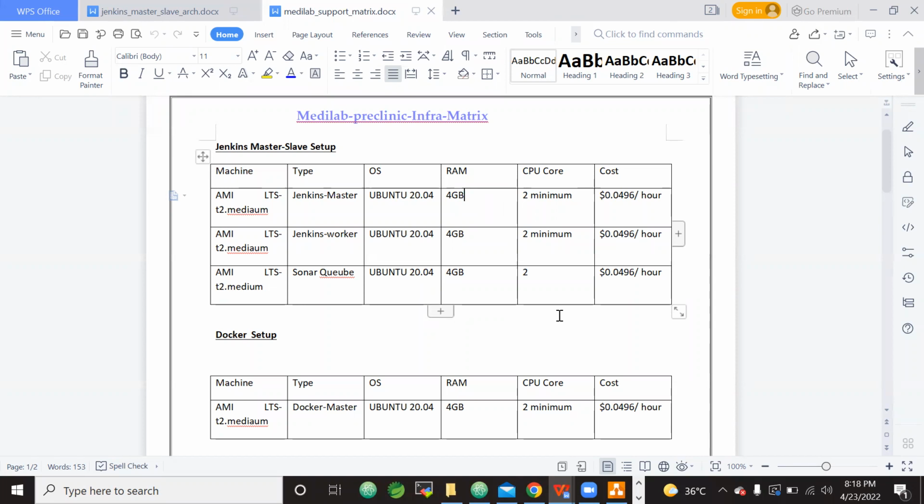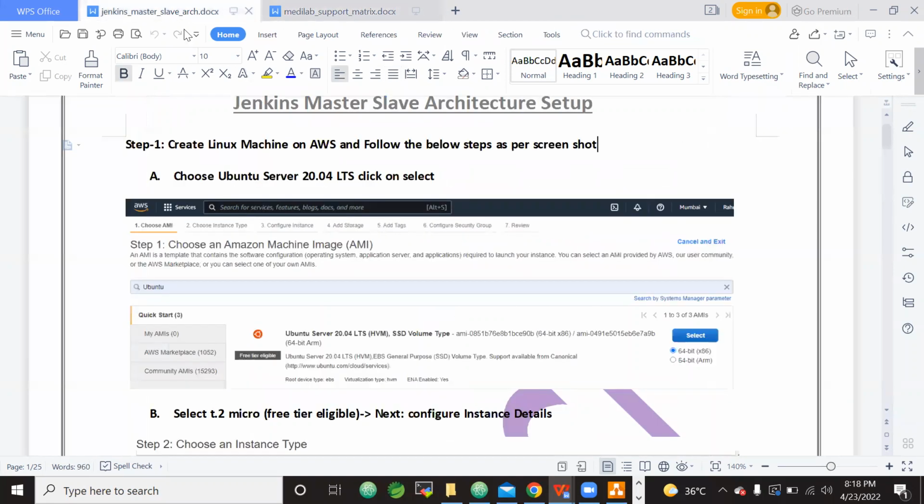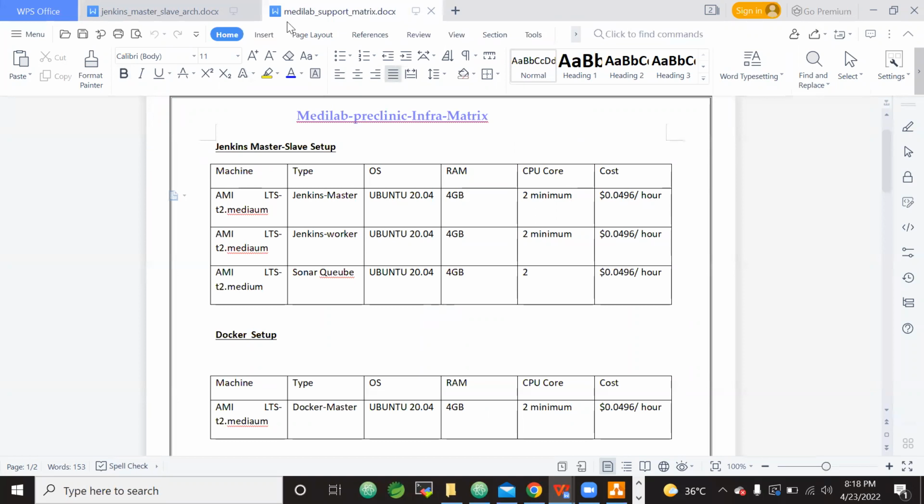So we are now starting our development environment. Please be ready, follow me and then practice well. I'm sure you will get administrator knowledge on this Jenkins. Okay, it's a good time to go. Now let us start our mission.